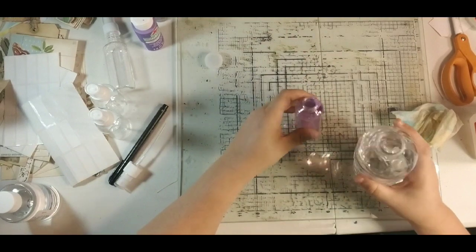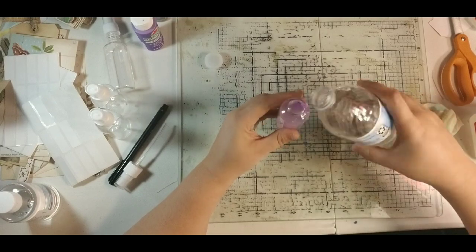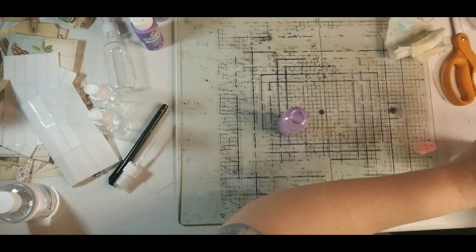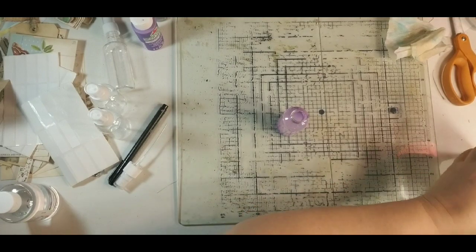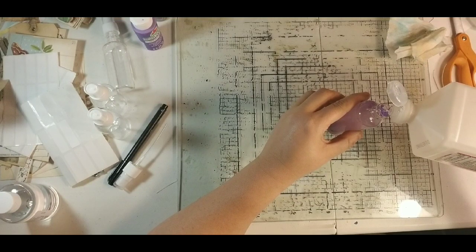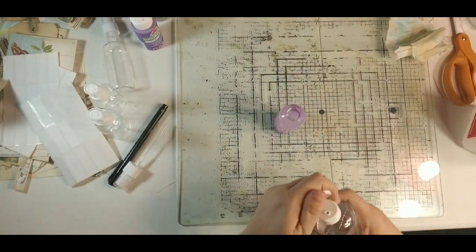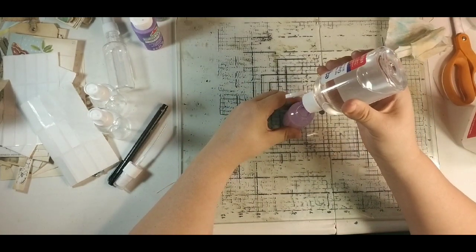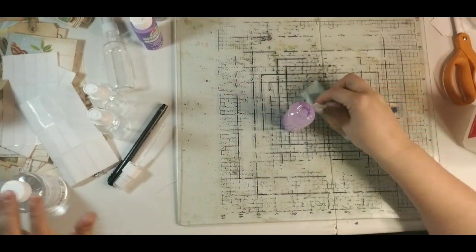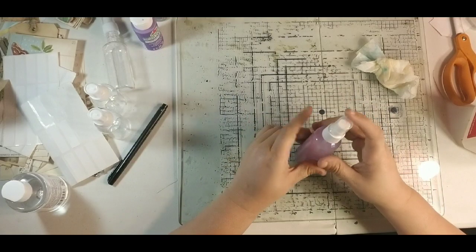I started out with half a bottle of water, and I did all those bottles and just used up that half bottle. So you don't go through a lot. You probably only need about a quart of boiled water. You can boil it on the stove, in your kettle, or in your microwave, however. The same thing with the glycerin, it doesn't have to be exact. And when you empty these bottles, wash them out and reuse them.